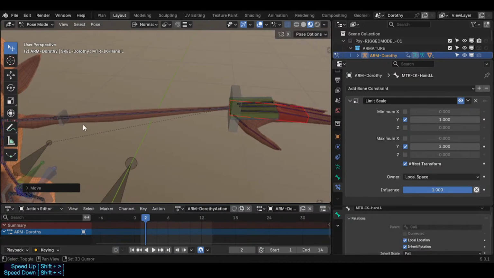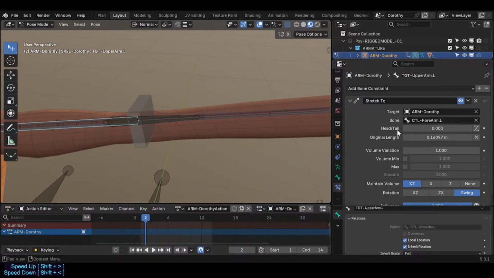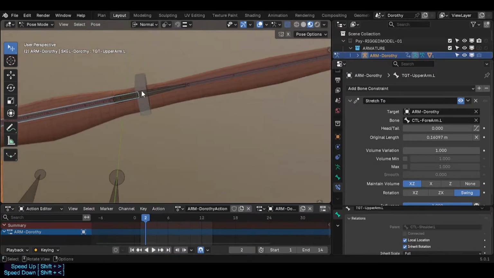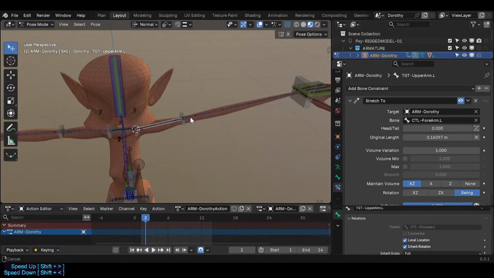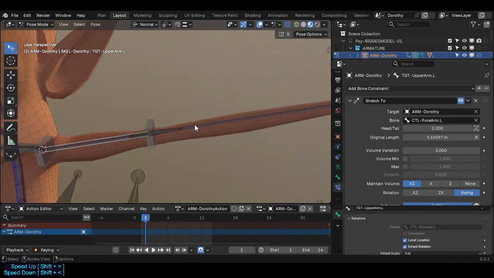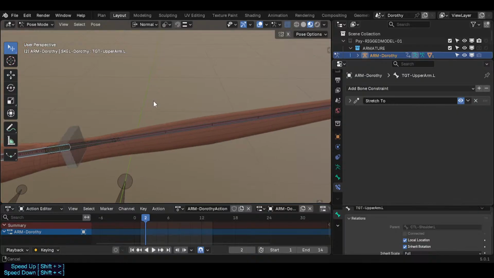So here we got this stretching here, and if I would stretch this one, it would require a tweaker bone, which I don't have here because we don't care about the control rig here too much. I'm just adjusting these bones here, right? So this is already, yeah, to the control forearm, okay, for now.